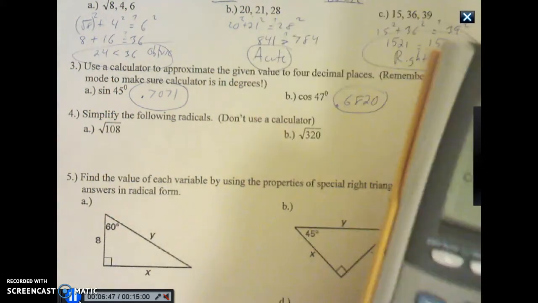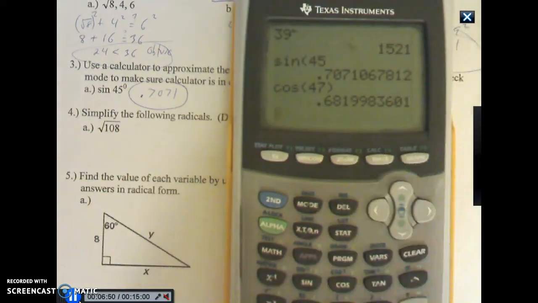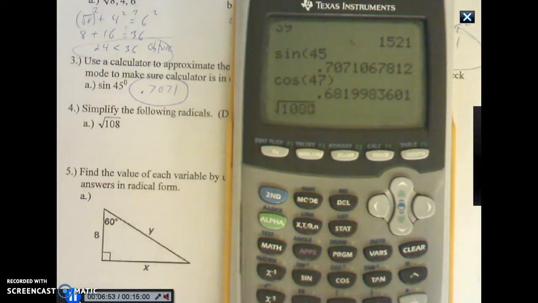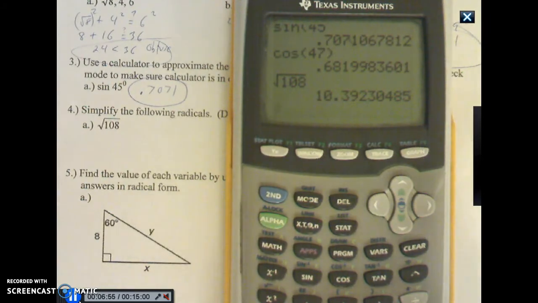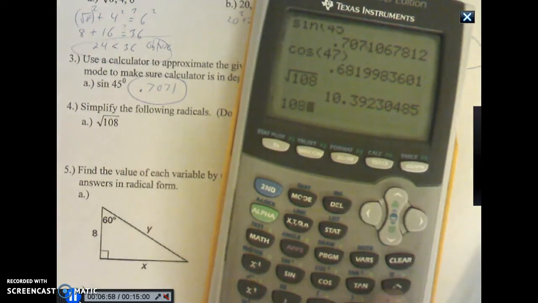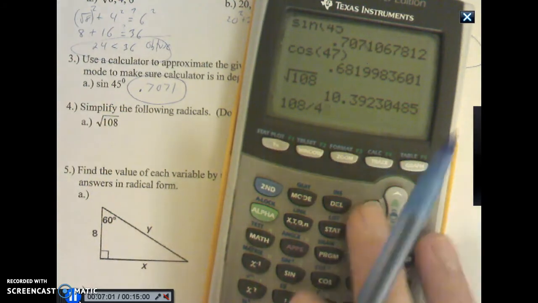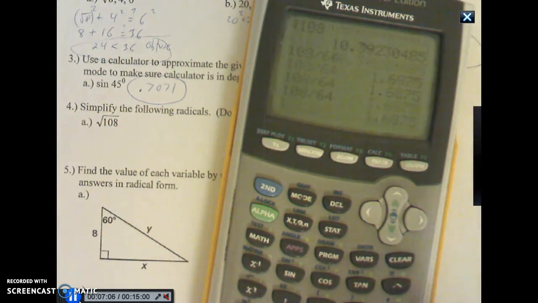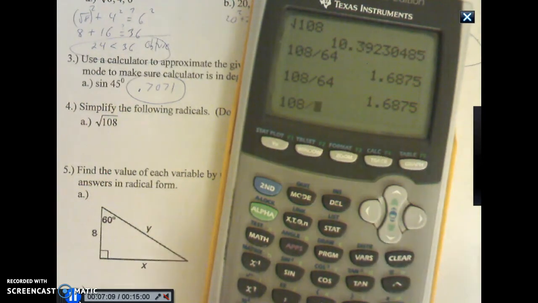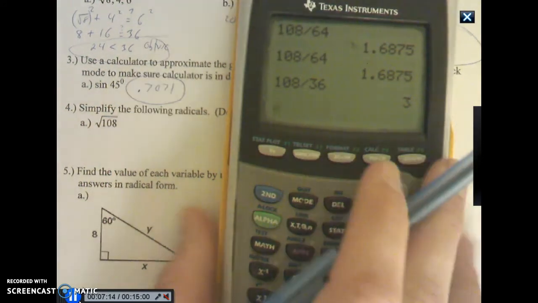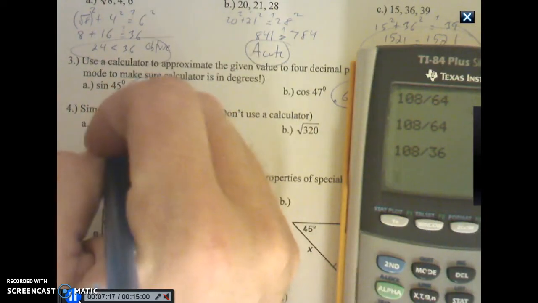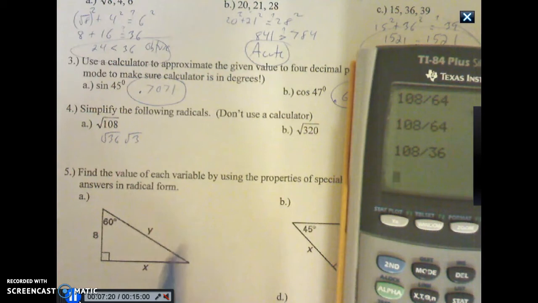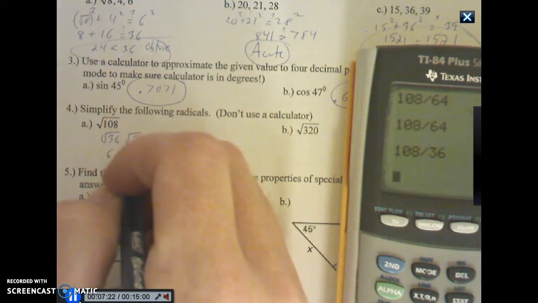Simplify the following radicals. Don't use a calculator. No, you're allowed to use a calculator. Sorry, that should have been erased off of there. Square root of 108. You can always check first. Okay, so 10.39 doesn't work. Now I'm trying to see a big number that can go into it. Let's see here. We can go with 100. You can keep working your way down. 64. That should be too big. Let's try like 36. There we go. 36 and 3. You can just keep going down the line just to save a little bit of time here. I just kind of went right to the answer. Now, what's the square root of 36? 6. Root 3. Very good.